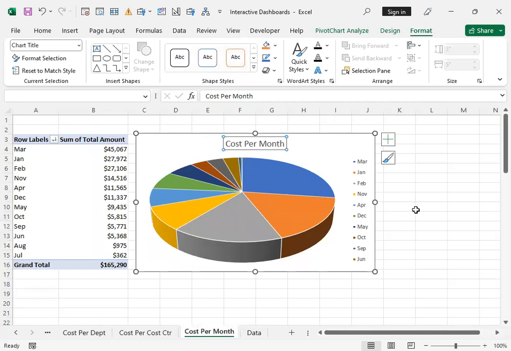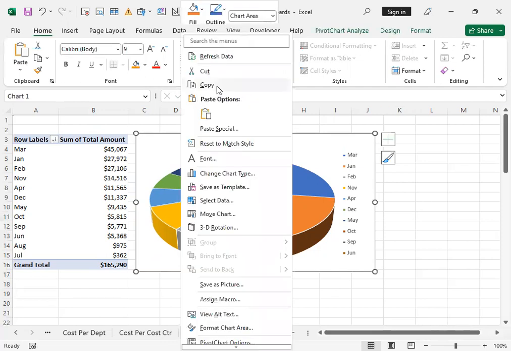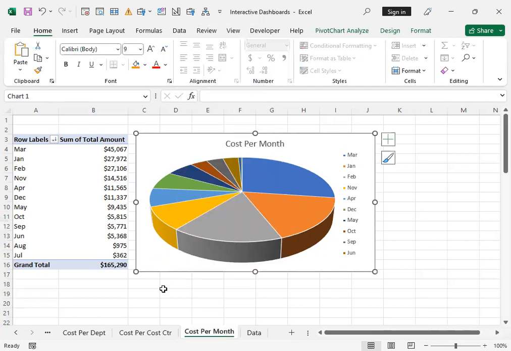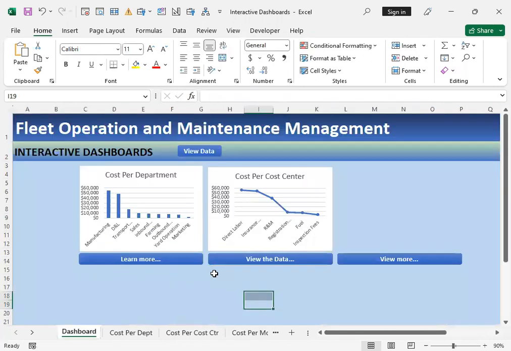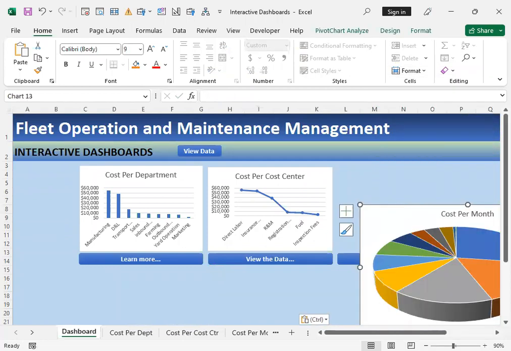I'm going to put it closer. Move it closer. So now I'm going to right click this one, and then copy it, or you can do Control C, Control V, but I prefer doing the right clicking. Click right here so that the chart will be here, and just paste right away.